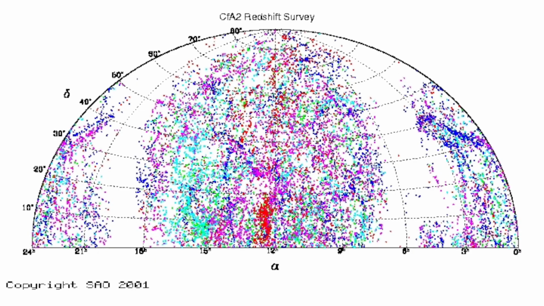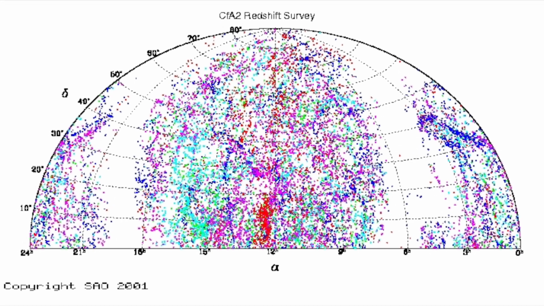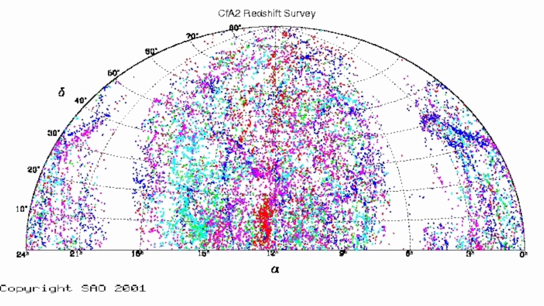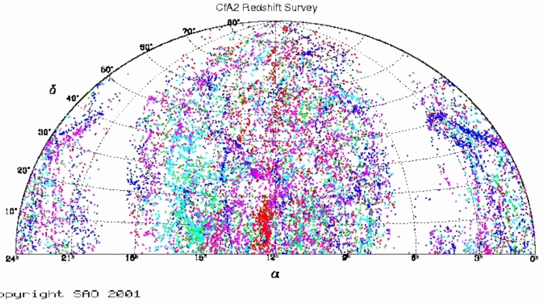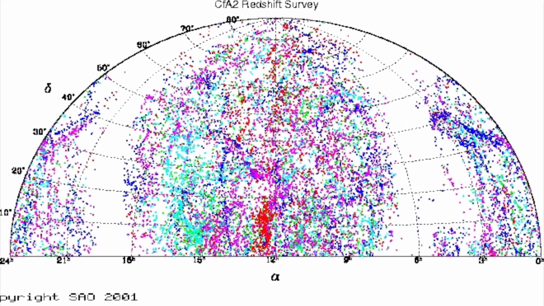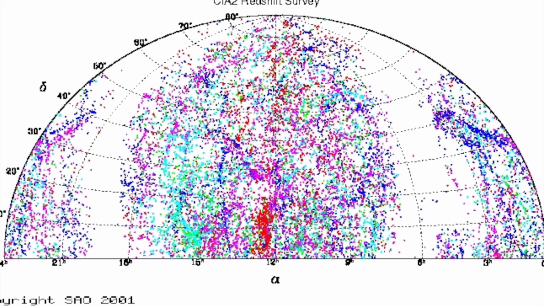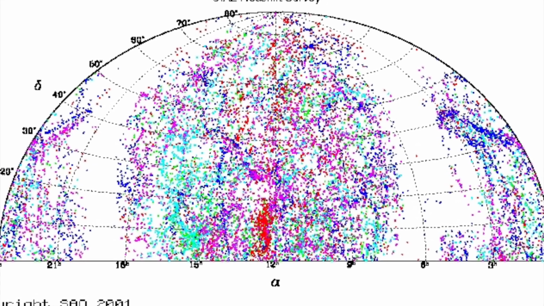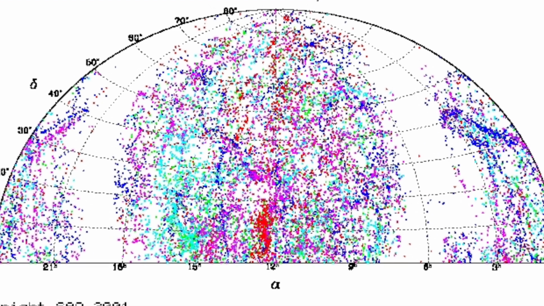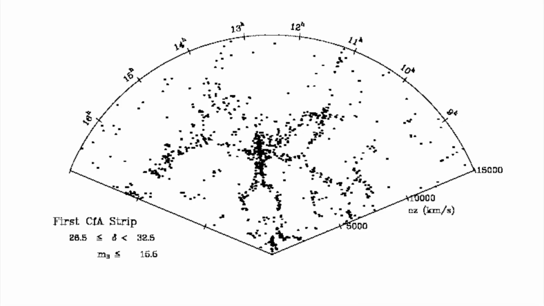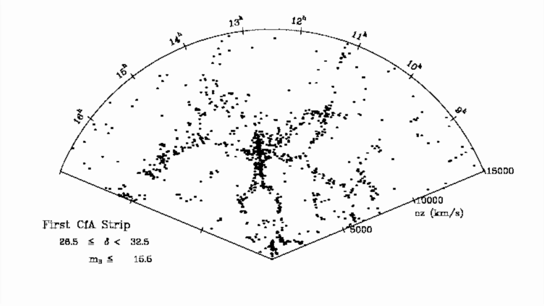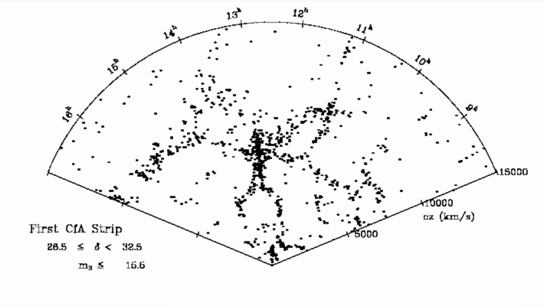You can also see very clearly that a slice through a froth of soap bubbles or foam sheet would look something like this. So in conclusion, these slices showed for the very first time that galaxies lie on two-dimensional sheets that form the walls of bubble-shaped regions of space. Inside those bubbles, there were huge voids. The human-like figure that you see in this slice is actually the Coma cluster that we have introduced in one of our earlier videos.